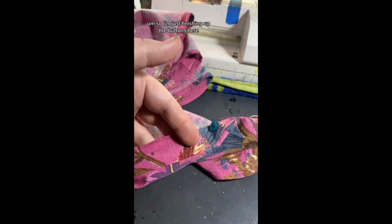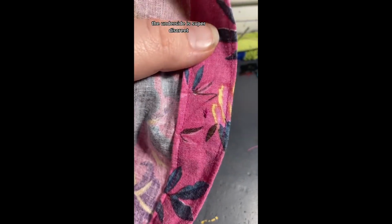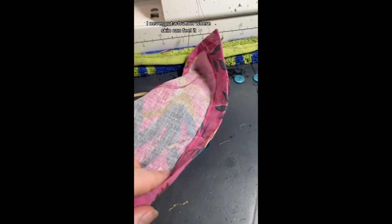So I'm just finishing up the buttons here. I get to show in the last part, because I have all the knots underneath the button, the underside is super discreet, much more comfortable. I never put a button where our skin can feel it. So now I'm just going to keep on making the buttons.